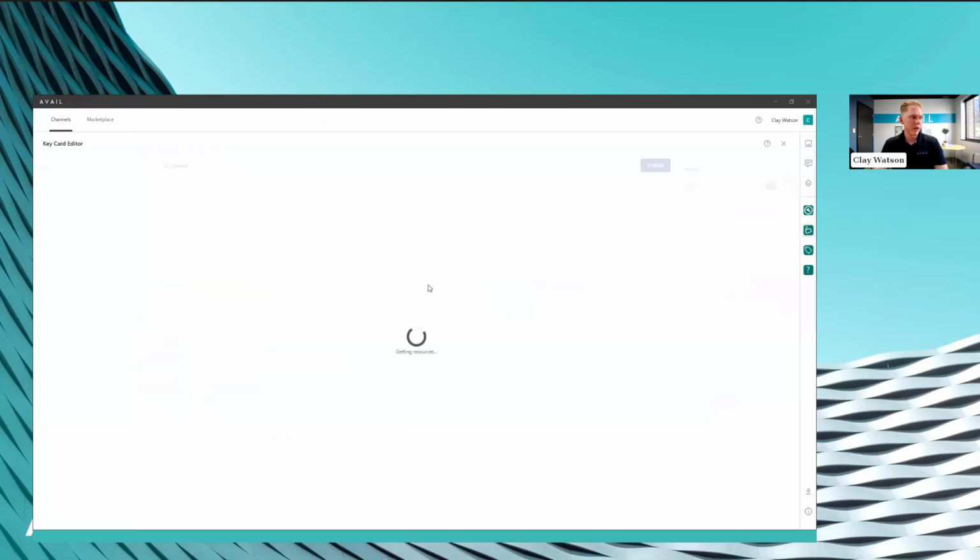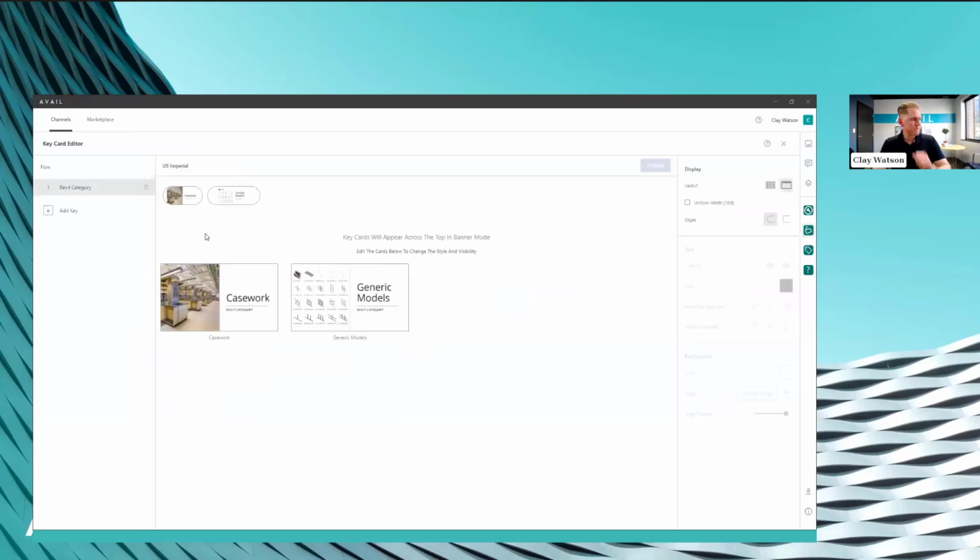And then if I go back to my key card editor, let's say I wanted to add another level to the key card. So again, looking at that visual hierarchy, understanding that there's the channel card and the key card, you can actually stack your keys and make another layer to go down and make that browsing experience even deeper. So you can add a key.